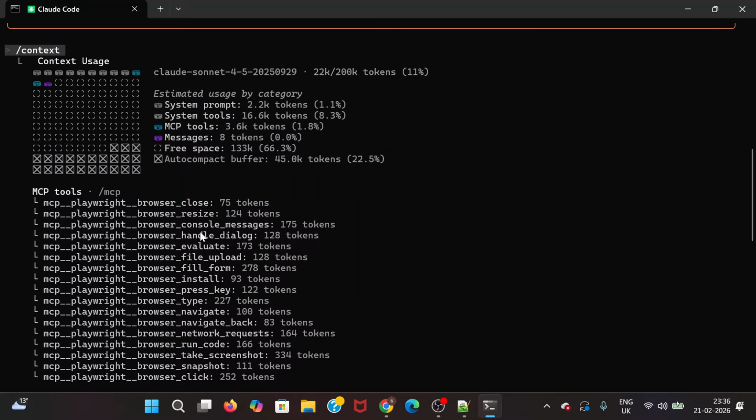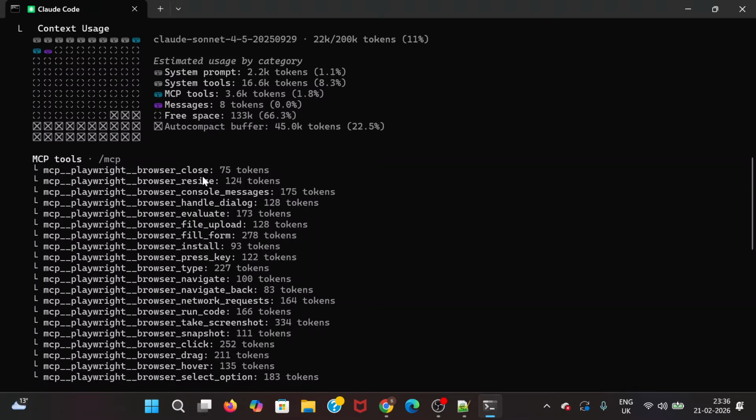So that's the one thing to keep in mind. We will see later how it is different from the Playwright CLI. Now we have a clear picture of what's already loaded. There is some message usage, but it's 0%.